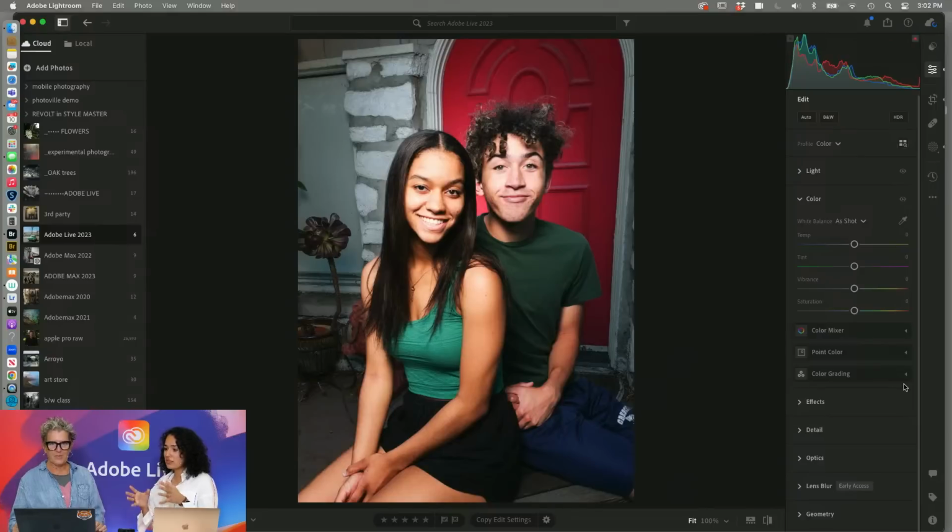So this is still kind of in an early access basis. Absolutely. So we're going to see even more improvements. Hopefully there's still a lot of different ways that you can play with it and test it in landscape images, images with lots of people. Maybe you want to focus on someone way in the background.